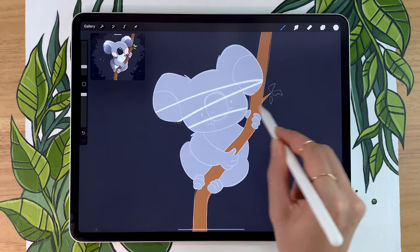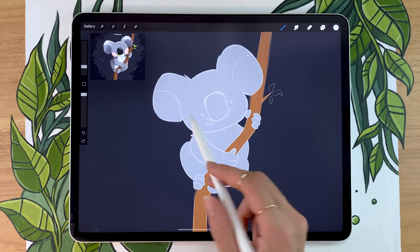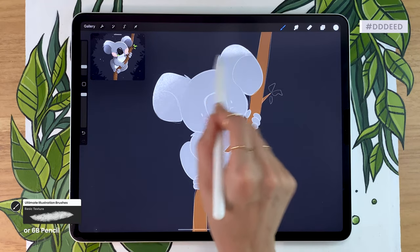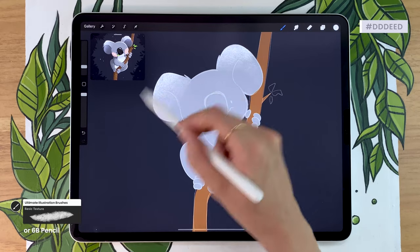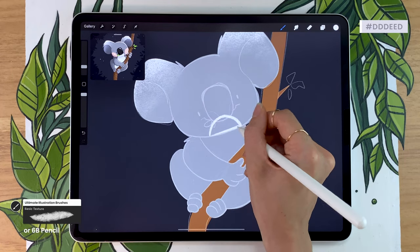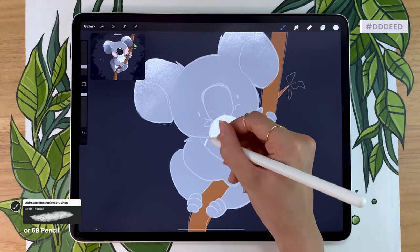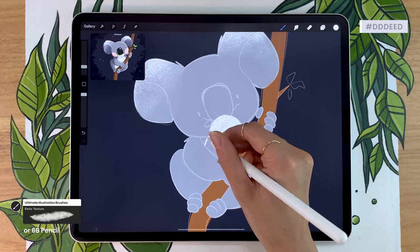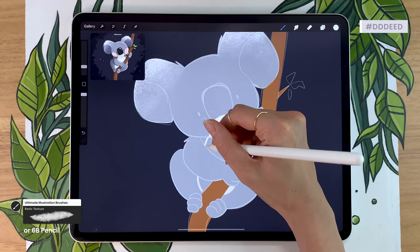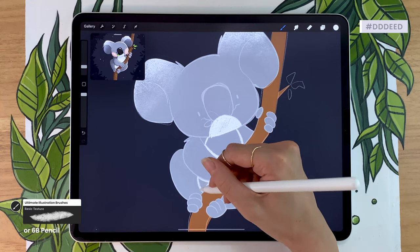The beauty of having a clipping mask is that whatever we draw on this new layer is going to stay within the base shape — the koala silhouette. That means we can go ahead, brush over the ears, add some more white on top and it's going to automatically stay within our koala shape. Super helpful, really saves a lot of time. You can also draw a chin area that is kind of the extension of the belly. If you don't want texture, you can use autofill to fill in your shapes by drawing outlines and then dragging your color like we did before.